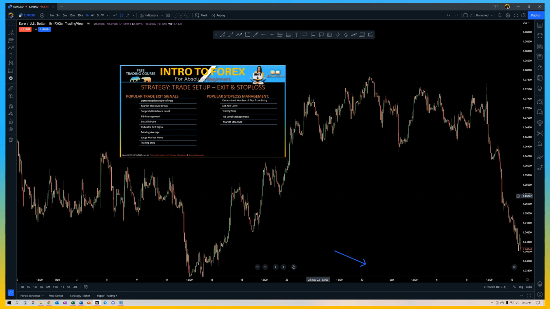different ways of exiting. You don't, again, ever want to try to pick tops and bottoms. You want to protect your capital. You don't want to leave any more money on the table than you have to. Be a smart trader and test this out. But managing exit signals is really cool, and there are so many ways of doing it that can really put a lot of extra money in your pocket.